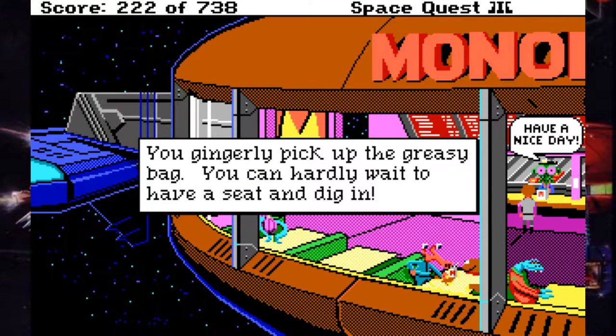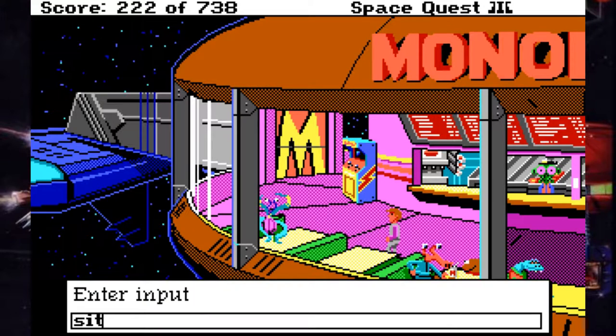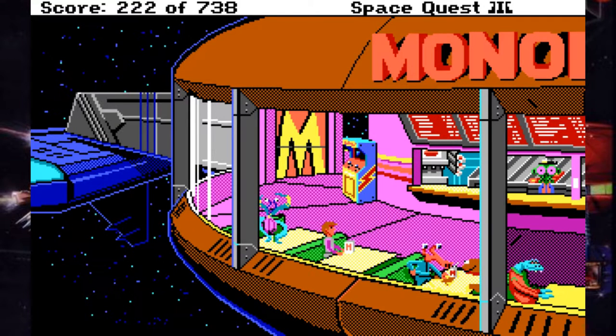You gingerly pick up the greasy bag. You can hardly wait to have a seat and dig in. Alright, so it didn't let me type, it automatically had me pick up the food. Yeah, because you know, Roger's been sitting in stasis forever. Hey, he's probably quite hungry, so let's sit down. Eat food.